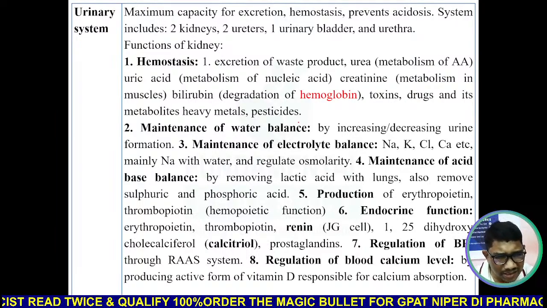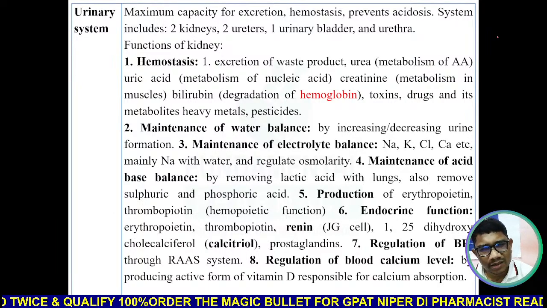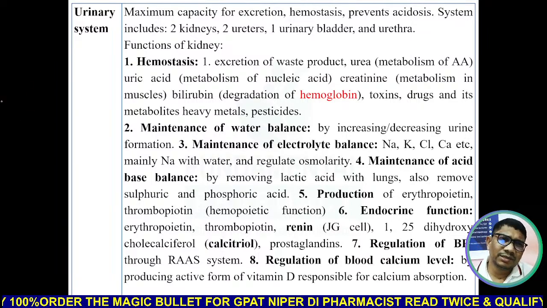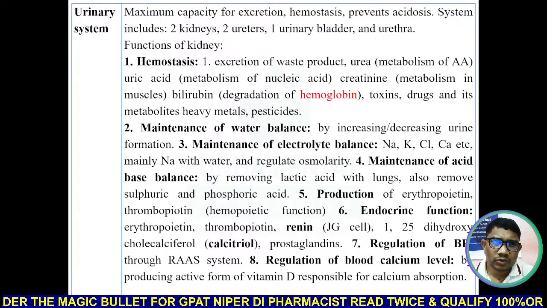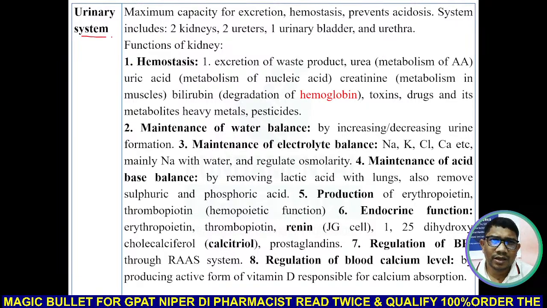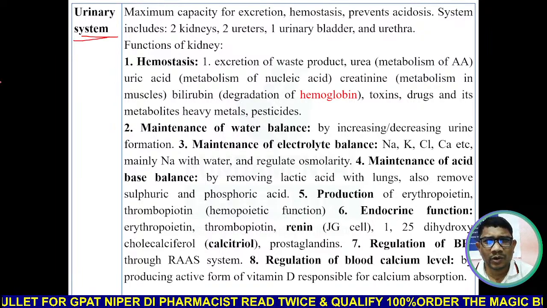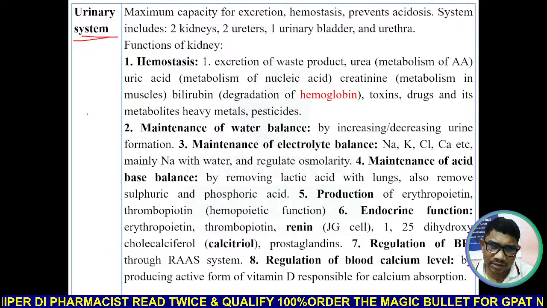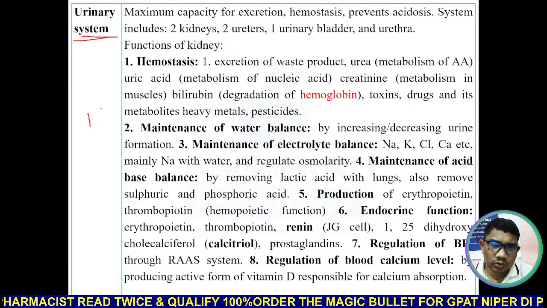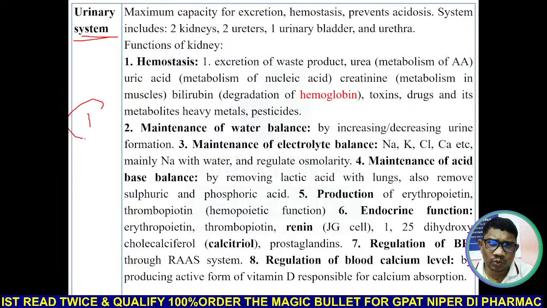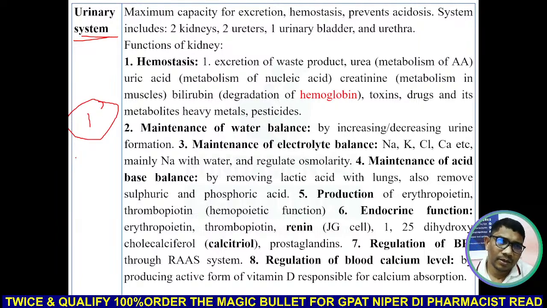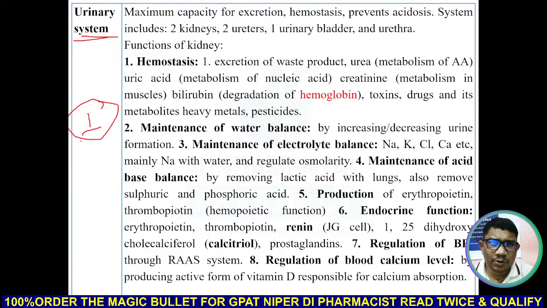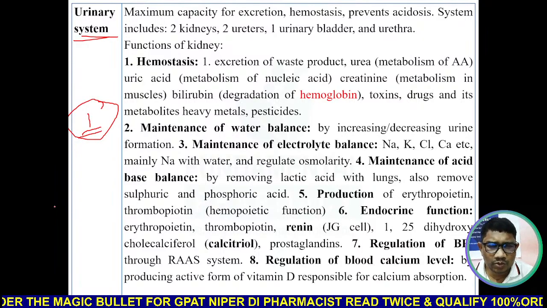So parts of urinary system we have seen: there are two kidneys, two ureters, one urinary bladder, one urethra. Right? So urinary system has a maximum capacity for the excretion. सबसे ज़्यादा क्या capacity किसका है? Urinary system का. Now you can expect one question from this urinary system. है ना, अगर HAP point of view से if you think, they can ask only one or maximum two questions in the GPAT, NIPER. तो urinary system से ज़्यादा उतना important नहीं है, diuretics से ज़्यादा important. But the basis for diuretics is nothing but the urinary system. That's why we are discussing.